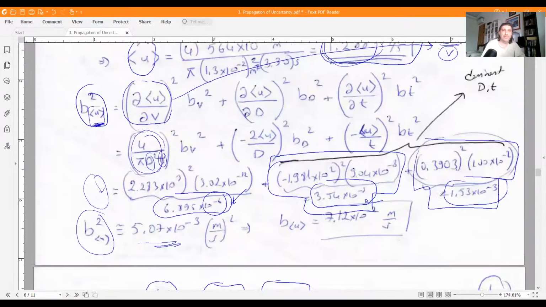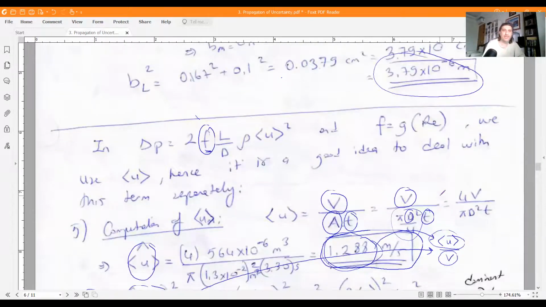So what did I do here? Actually I have come to this equation. In order to find the bias here, I'm going to take the partial derivative with respect to f, l, d, and u. 4 terms, since I assume this one is without uncertainty here. So these are all found, right? The partial derivatives are easy to find, and the bias terms are also found. Partial derivative here is going to be, again, very easy.